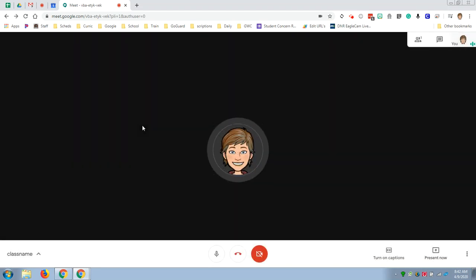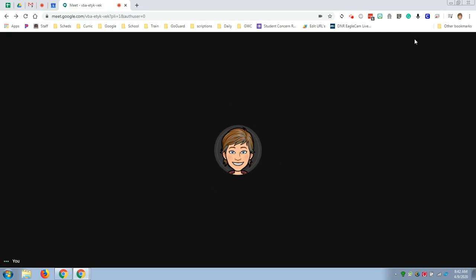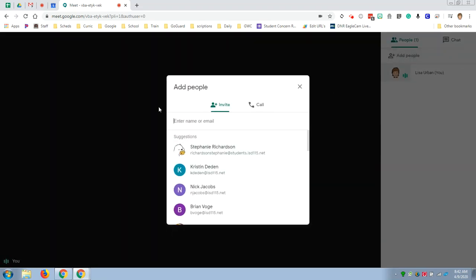If you want to do a large group, it would have to be a building list. For example, if I want to get a whole group of kids at the high school, I can start typing that in, and a pre-made building list will populate here. But if you have created your own contact lists, it will not show up on this screen. There's a different way that you can use your own contact list if you've set up groups of people that you want to invite. Okay, so this is a great option for inviting just a few people, or if you want to use a building list.